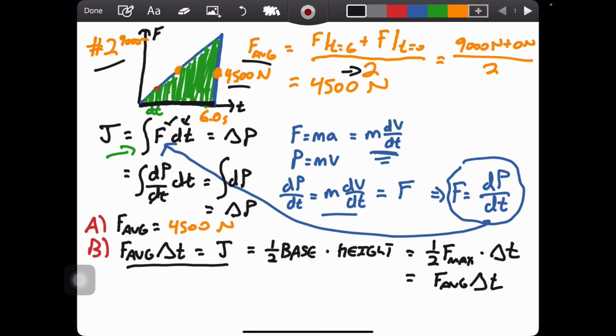And so then if you just keep adding all those little rectangles, you get the entire area under the curve. So if you have a graph of something on the y-axis versus something on the x-axis, and there's a curve you draw out, the integral is the something on the y-axis multiplied by d, whatever it is on the x-axis. If it was t, it would be dt. If it was x, it would be dx. You're simply summing all these tiny little rectangles to get the area under the curve.